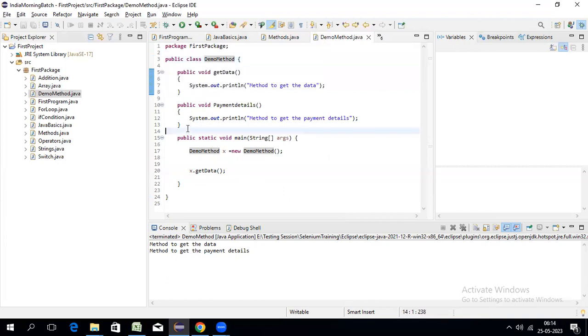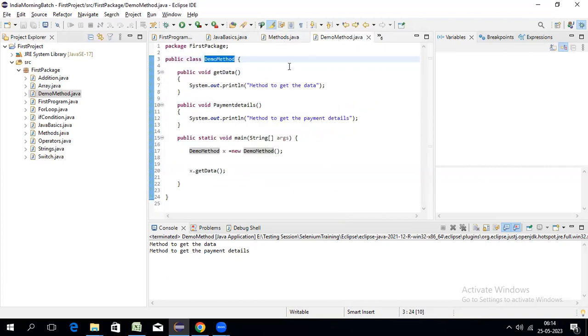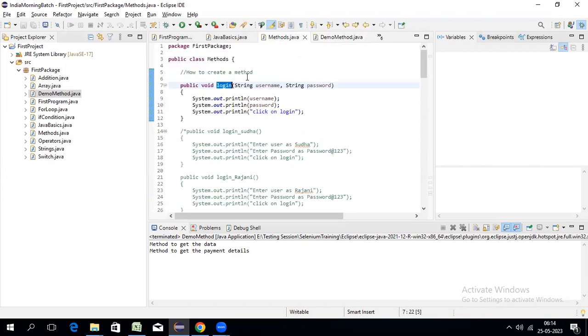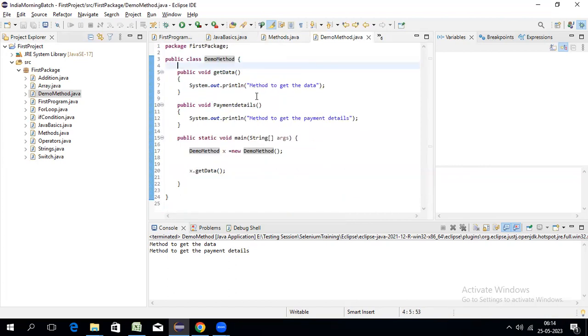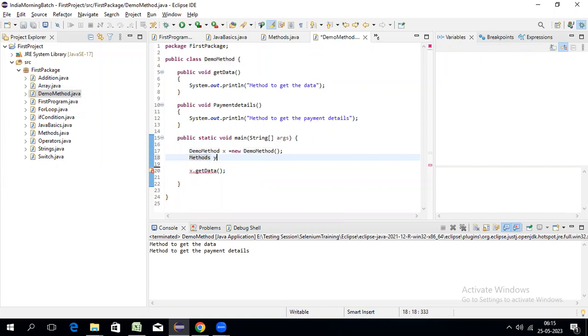Now from this class I want to call a method of this class. So there are two classes, class 1 and class 2. From class 2 I want to call a method of class 1. Then what I will do, I have to create an object of that class 1. So I'm creating an object of this, and I'm giving some name. Using this object X, which belongs to this class, and this object Y belongs to this class.